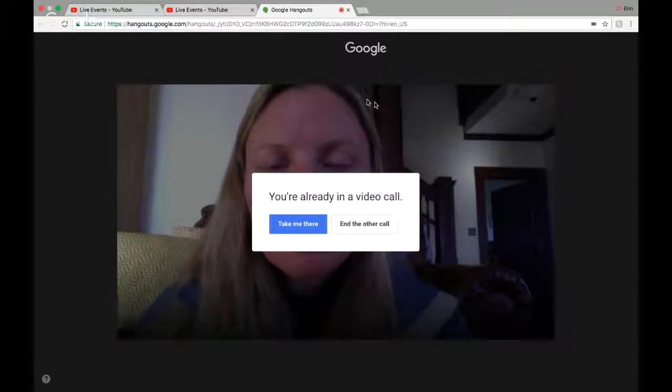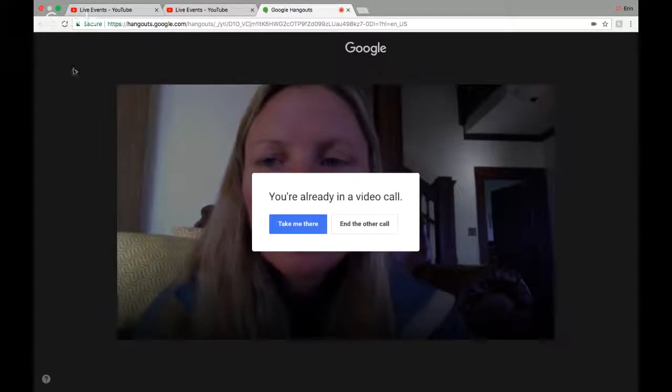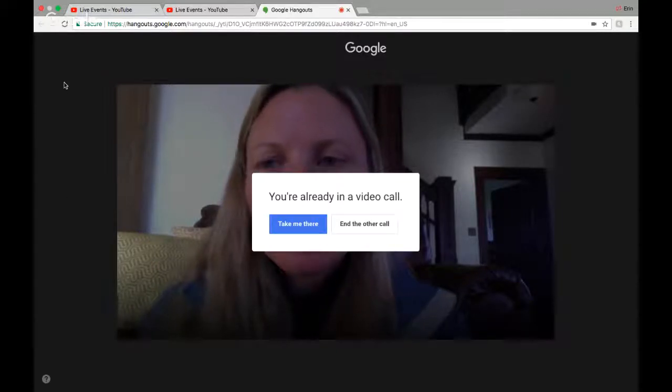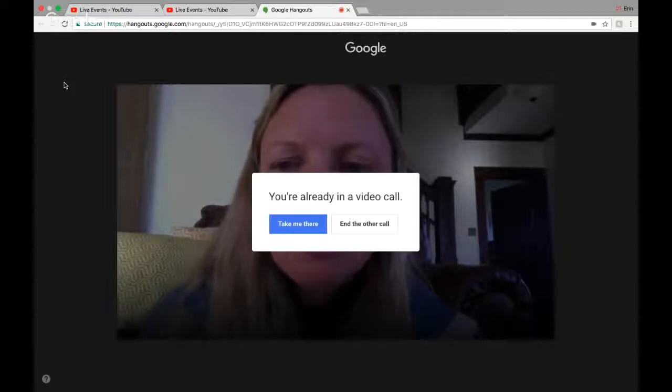But when you get to this screen here, this Google Hangout screen, you'll see a few things. On the bottom, it will say Start Live Broadcast here, and you would simply click on that. There are some mute buttons, some camera buttons on the top of the screen, and then on the left-hand side are some other tabs for screen sharing and things like that. What I have found is that it is better to share your entire screen rather than an application.